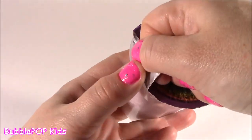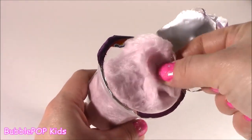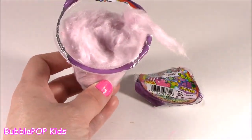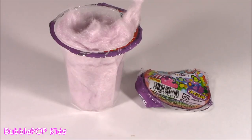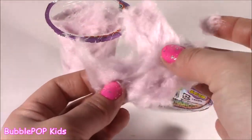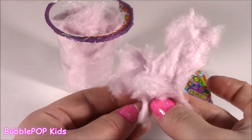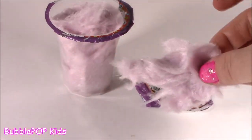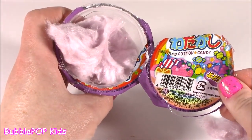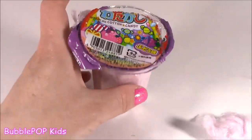It sealed really good. It looks like cotton - it looks like real wool! It literally tastes like grape soda. It's got little pictures of fruit, but it tastes like soda. Look how fluffy it is! I have tried so many cotton candies - the texture on this is kind of weird, it's like real wool, it's not that soft cotton candy, it's kind of rough. But as soon as you taste it, it tastes like grape soda, it's fizzy. It kind of looks like doll hair, but delicious at the same time. Little mini cotton candy cups rock the world - they are amazing, miniature, but bursting with flavor!